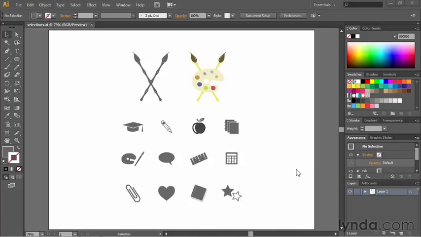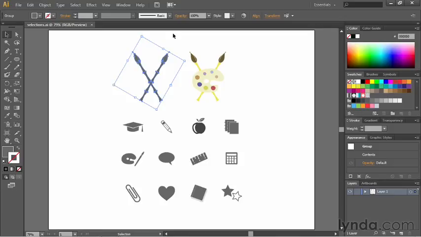In order to make groups, you have to make a couple of selections first. Let's go up and grab the regular selection tool and then click on a piece of artwork. Once I have that piece of artwork selected, I want to group it with another piece of artwork. Since these two pieces go hand in hand, I'll hold down my Shift key and click this piece of artwork as well.